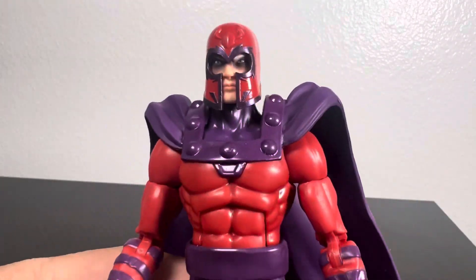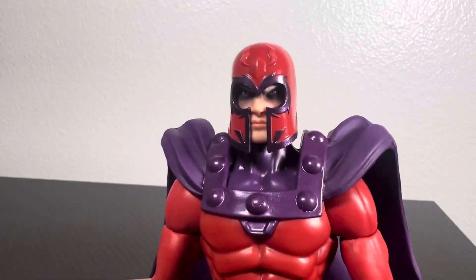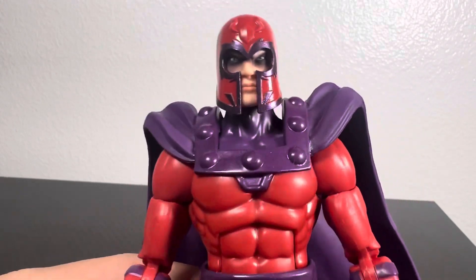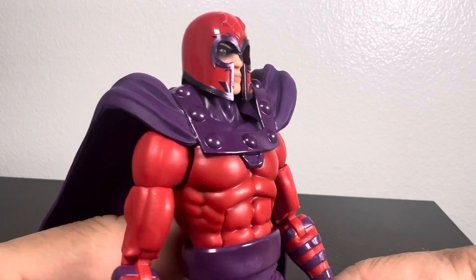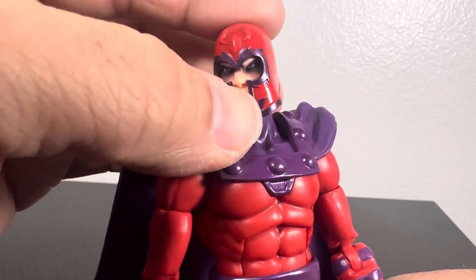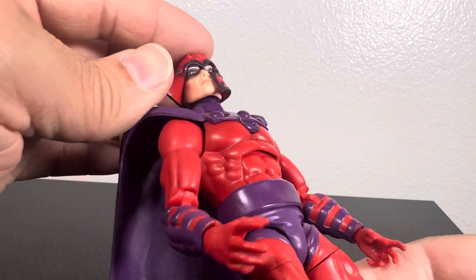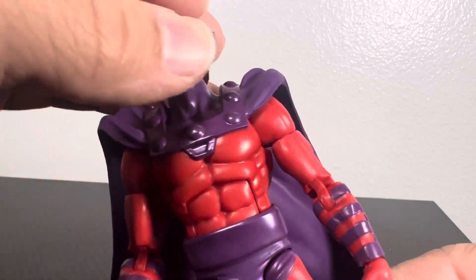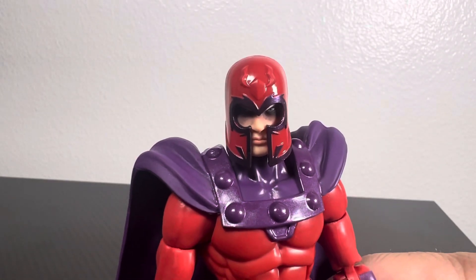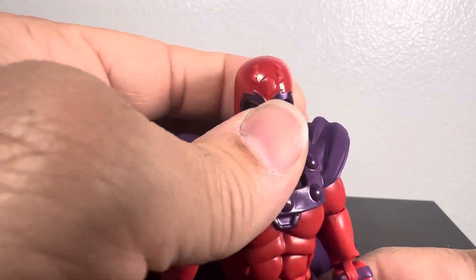This one's just a little too small for Magneto. I'm used to Magneto being tall and imposing, and they've made him a little small. If you put the Brotherhood around him, he's going to look even smaller — I hate to have a Magneto basically the same size as Toad. The helmet head sculpt isn't bad though. The articulation on the face, lips, nose, and eyes are really well done. It's kind of rubbery so it doesn't come off — it's glued at the top — but you can see the detail on the cheeks.